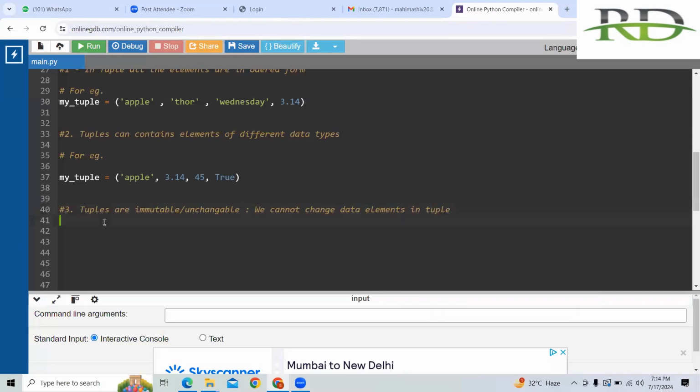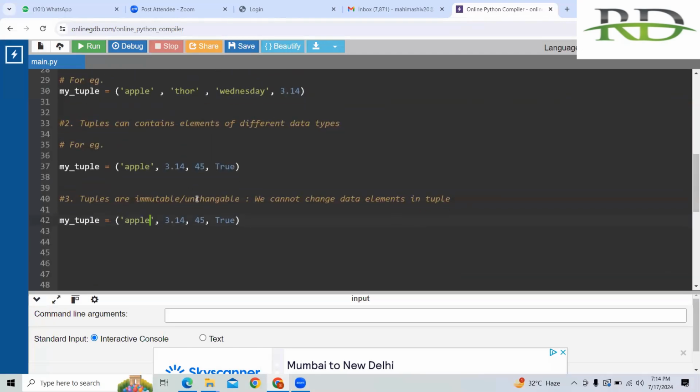For example, let's take the same again. In the variable my tuple, if someone wants to interchange apple with mango, this is not possible in tuples. So we cannot change any particular element with any other element in tuples.